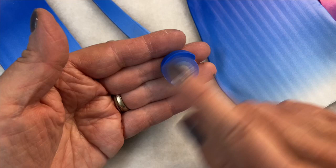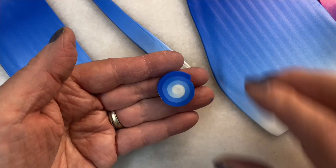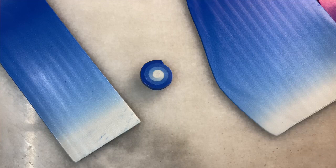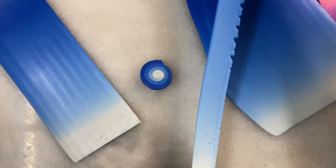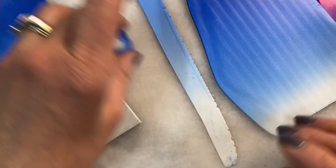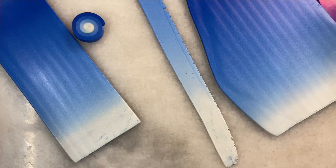When you roll it up thick like this, you can very clearly see the revolutions as the sheet is being rolled. Now if you don't want to see it as clearly, you take the clay, roll it through the pasta machine, and you thin it. So I've rolled this through setting number six. You can see there's the pearl and there's the blue — I just made it a lot longer. So let's start rolling up. I'm going to cut the end.